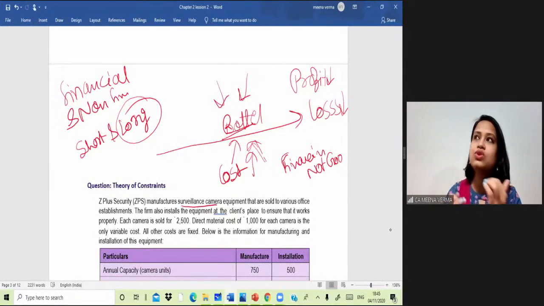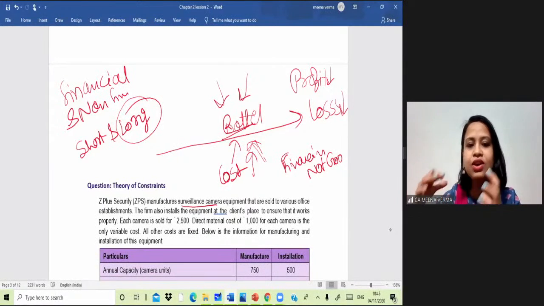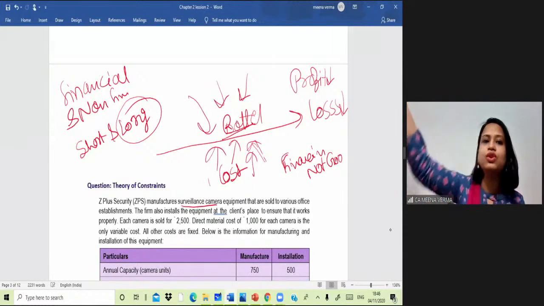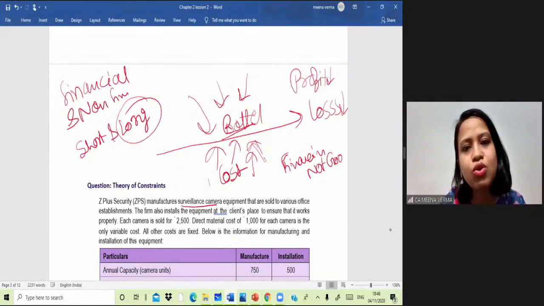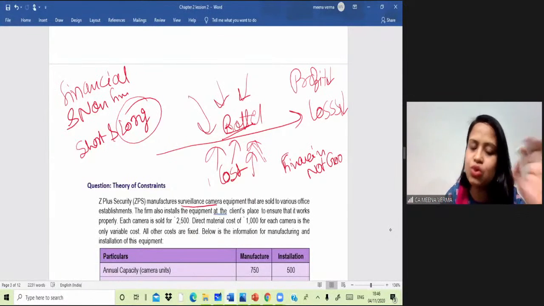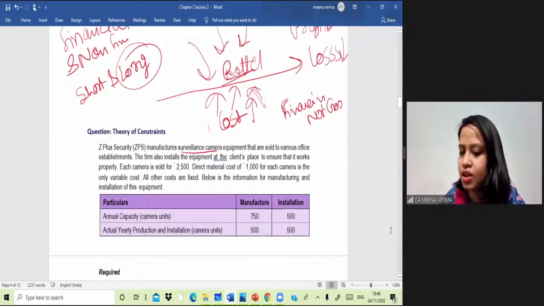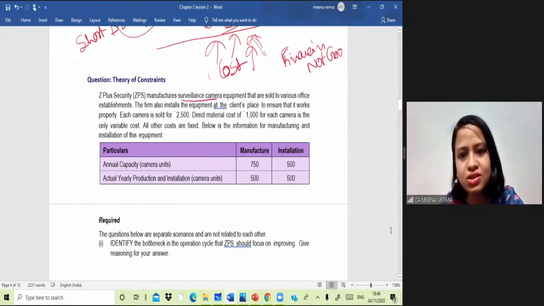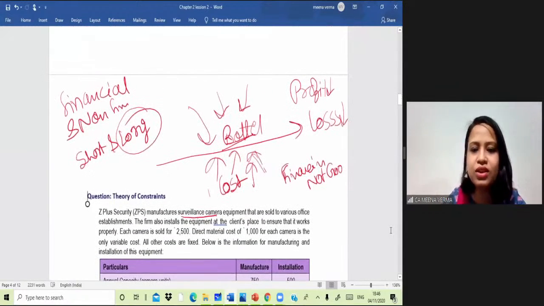Also, you will consider the non financial factors, like if improving this resource will help me to improve the goodwill, brand name, customer loyalty, then go for this. So always you can see that none of the answers is written straight away. The answer is already written in a diplomatic way. So you should consider that also, and you should write the answer accordingly. I hope you got my point.